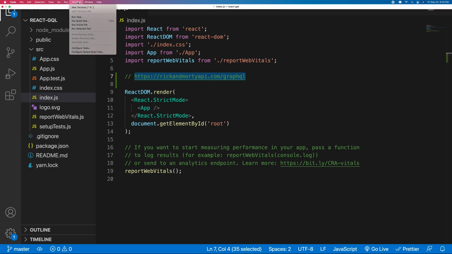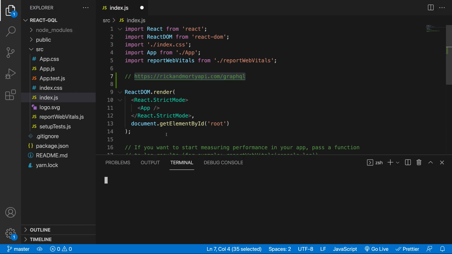So what we're going to do here is go to our terminal, and inside of our React app, we need to do some installations. So we can do npm install @apollo/client. This is a tool that we're going to utilize to connect to our GraphQL server, or well, in this case, somebody else's GraphQL server, which is their Rick and Morty server.